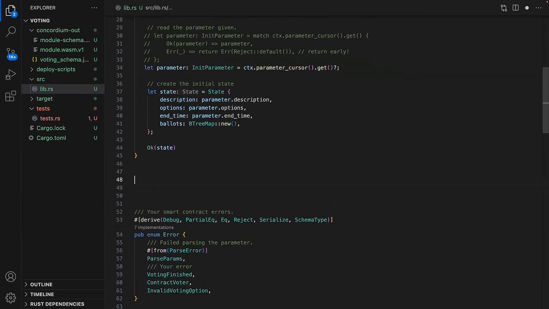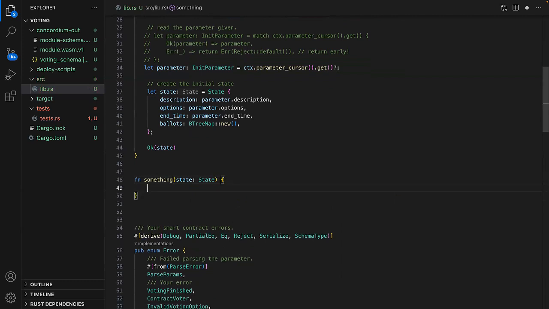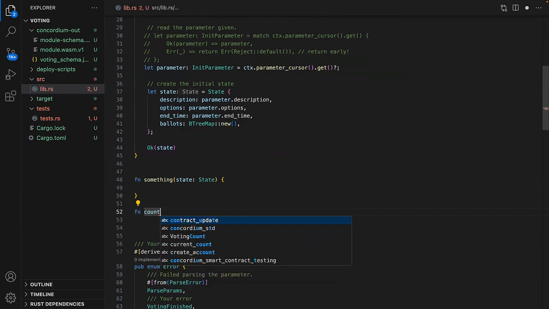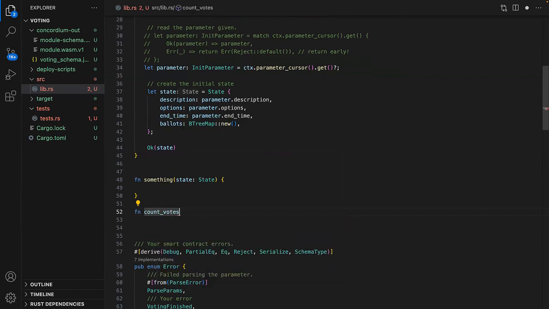So let's create a function here, let's call it something, and let's say again that it gets the state. Then we wanted to return something. What could we do? We could say, okay, let's create a function called count votes.